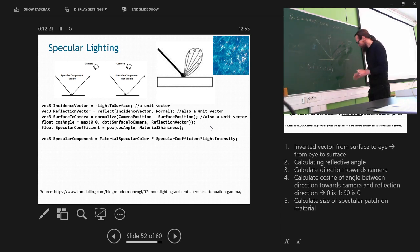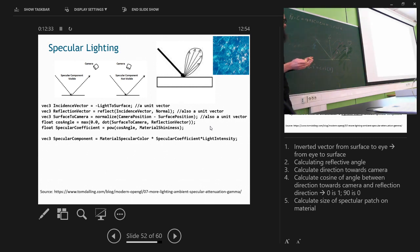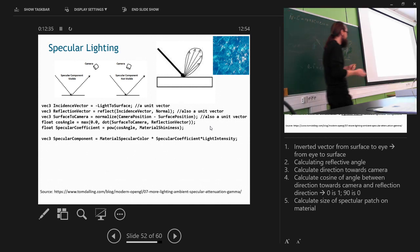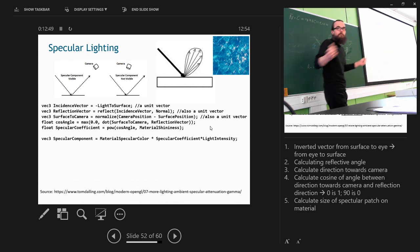The thing is that around this reflected vector, you will have a certain area in which you can see, as I tried to draw up there, right? And depending on how shiny your object is, as you mentioned, whether it's a perfect mirror in which it will reflect only in one direction, or if it's a bit more diffuse, so it will, as I show up to the right there, be reflected in more directions.